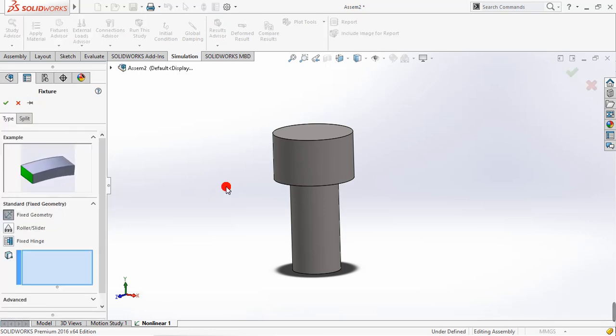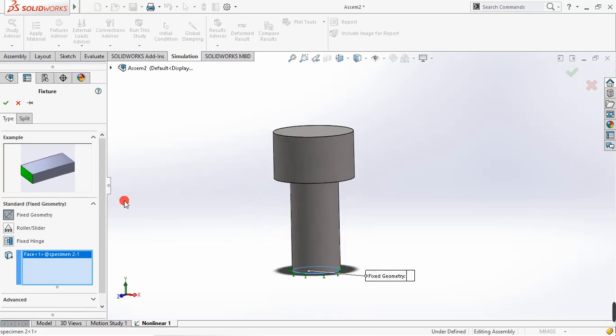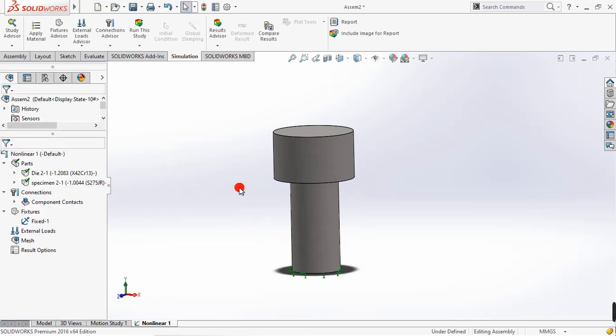Now for compression test, we want the base of our specimen to be fixed. So under this box, click this one, which means that this surface will be fixed during simulation or during the test. Afterwards, click OK. Then we still need to add another fixture.